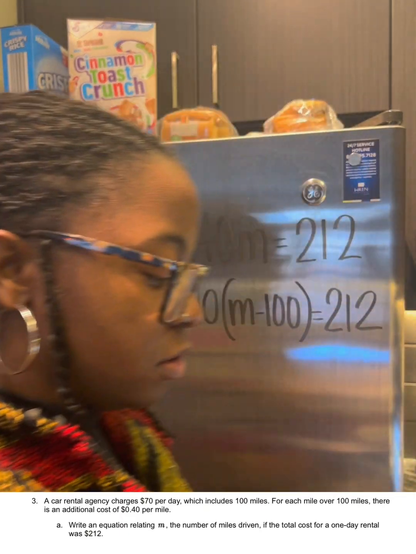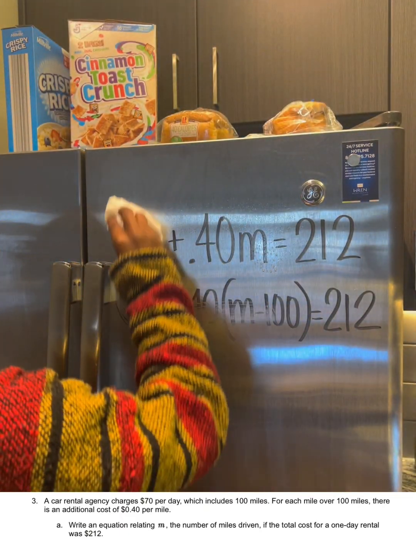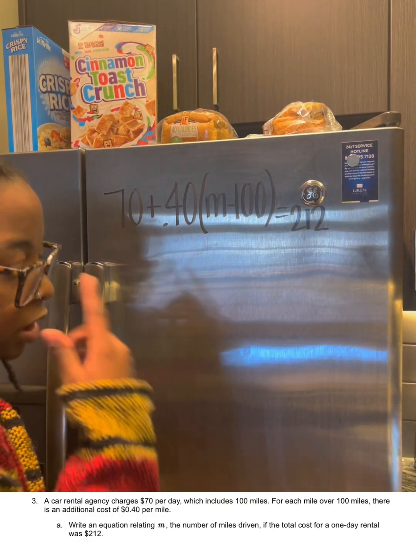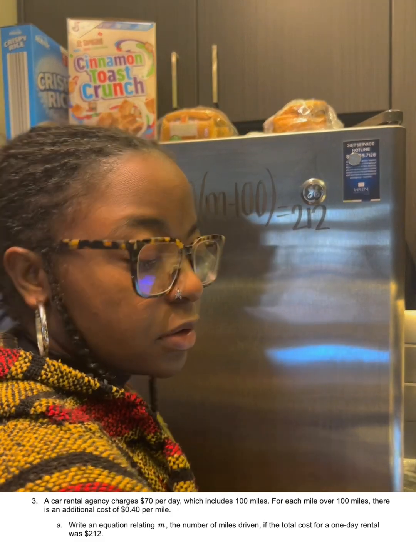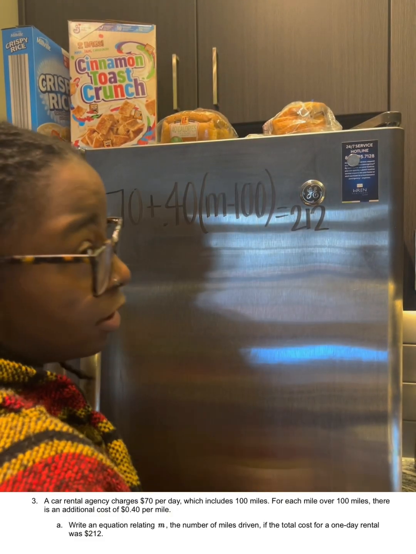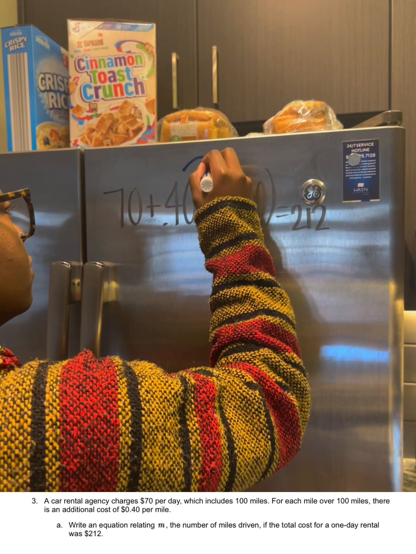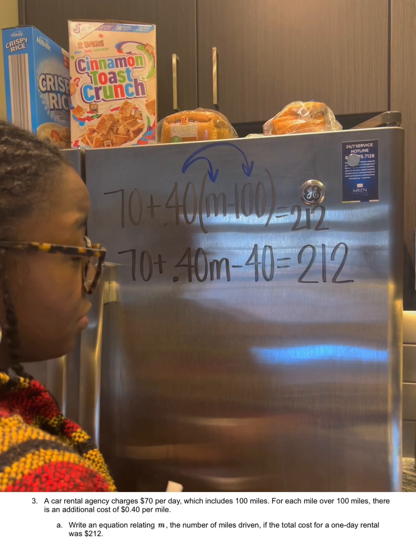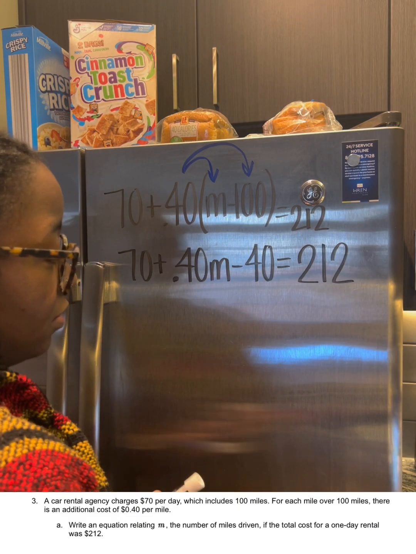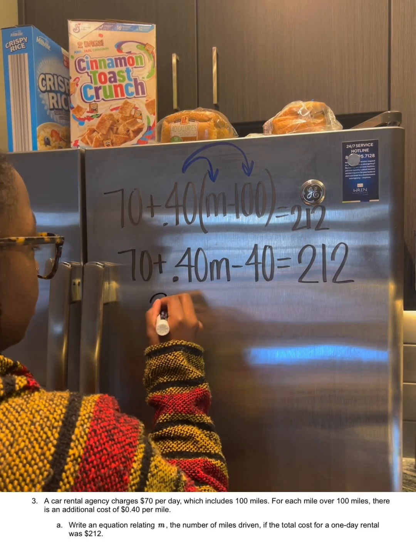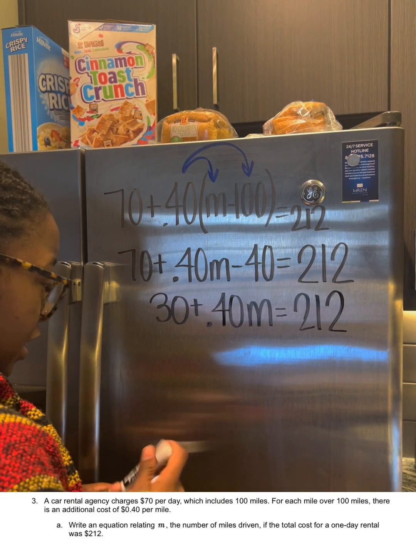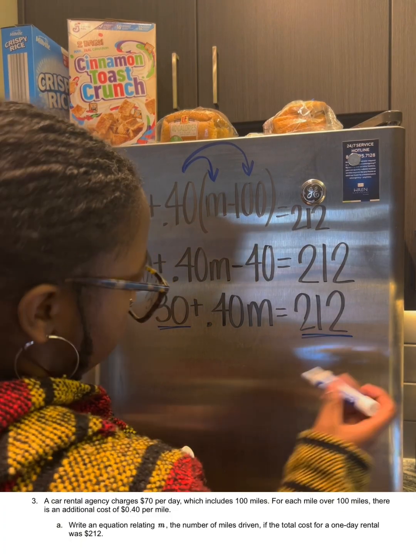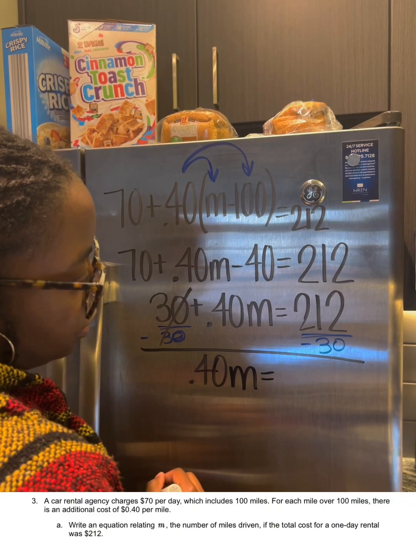para 3. Now for B, we have to solve the equation. Don't judge my little 212. Just leave her alone. What do I do first? Distribuir. I said it wrong that time. Distribuir. Bam, I got that. Do I have like terms on my left side? Left lado? Sí. Then combine my like terms. So términos similares. 212 minus 30.